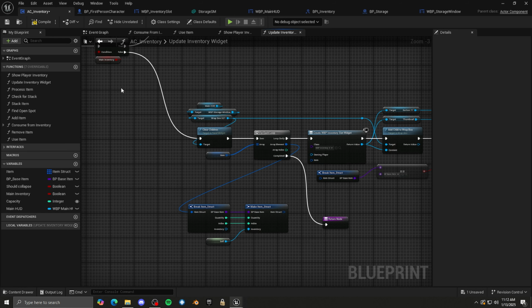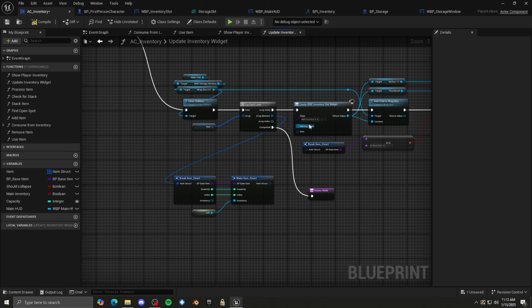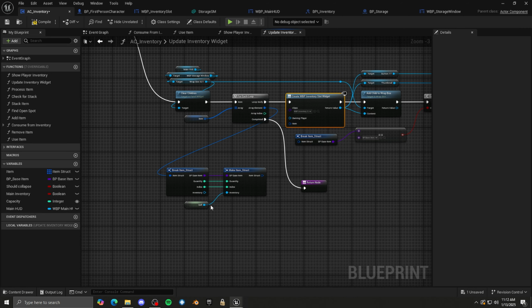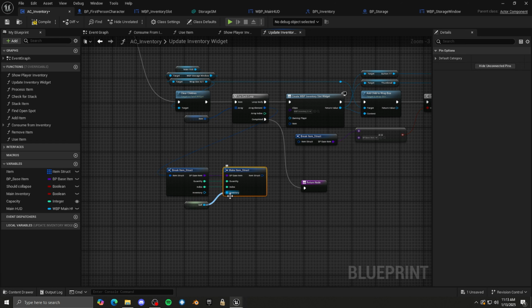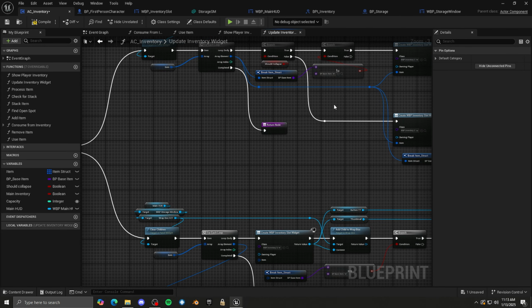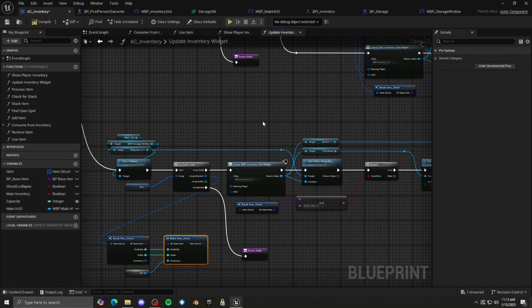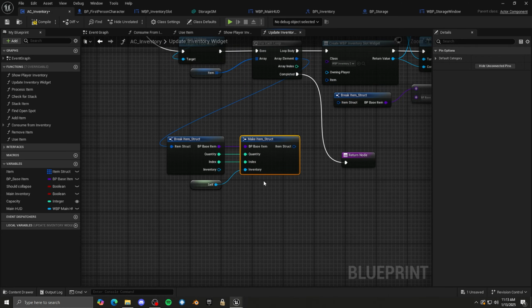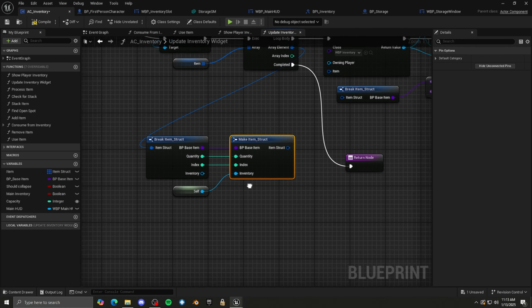So our storage will come down this branch. And when it goes to create this widget, it's going to get a reference to self, meaning it's going to reference the inventory component on the storage. And that's going to be put in the inventory here. And then the player is going to do the same thing, but that's going to grab the player's inventory. So then we'll know what inventory the item is by this inventory pin here.